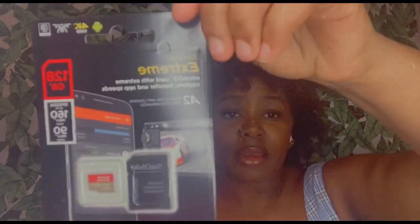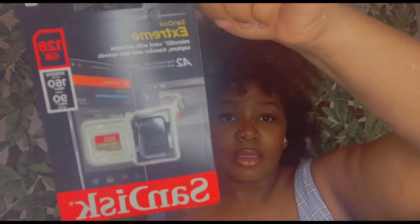Oh, it was something else that I forgot to mention. It comes with the SD card. I purchased a bigger SD card because I was excited about my little $99 camera. A higher one, 128. It comes with 32 gigabytes. I purchased one for 128. We're gonna make a video. We're gonna see how this video turn out, because the picture, it's not bad.